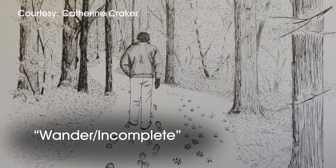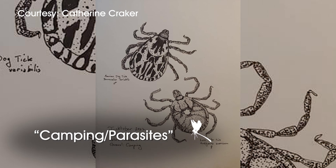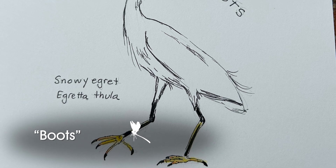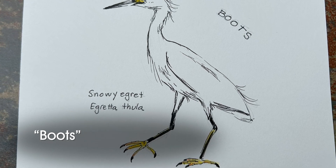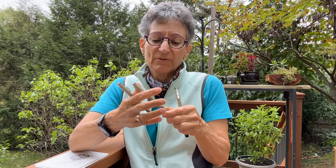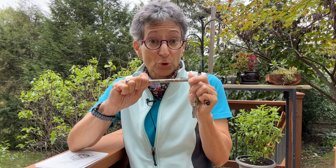Anybody can do this project. You don't have to be a professional artist — I'm certainly not — but I do kind of like to mess around with pen and ink. I gave myself a couple of challenges: I said I'm only going to use these three pens and occasionally I'll add a little bit of color with ink markers. Some people use brushes, and I've even seen people who do watercolors. I've got two really fine point ink markers and then one that has a brush kind of tip that helps me get some different techniques and textures as well.